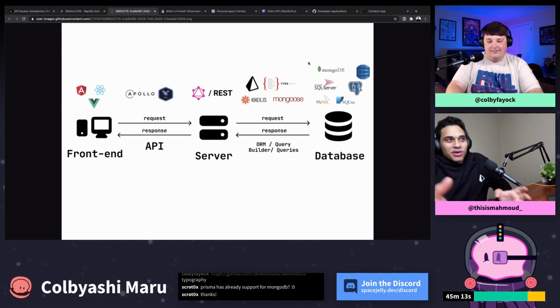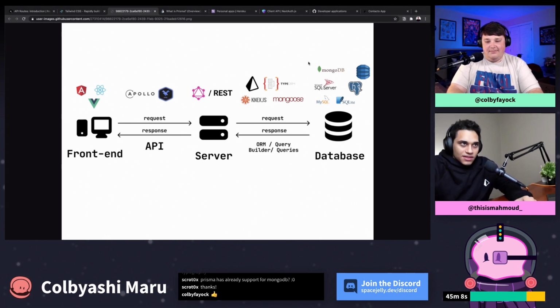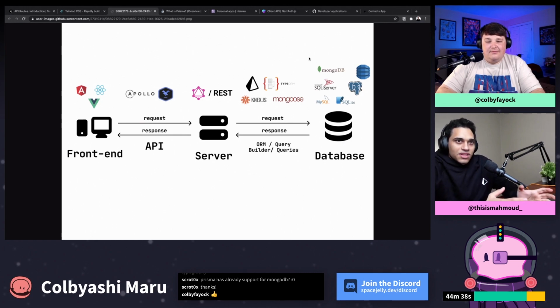Very simply explained, what Prisma does is make working with databases easy. I already mentioned that you can work with, for example, Postgres with raw SQL. That's not really the best experience because it's not very productive. There's a lot of context switching, so you're working with two different languages. Say, for example, you're working with Node.js. You're using JavaScript, but then you have to shift your mindset about how you're building and working with a database, because you'd have to use SQL.